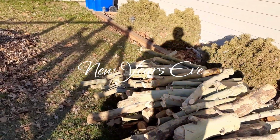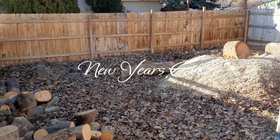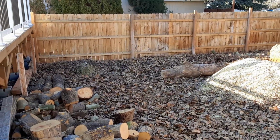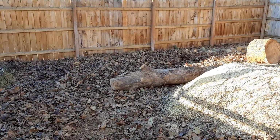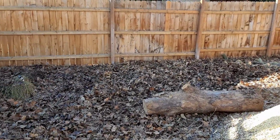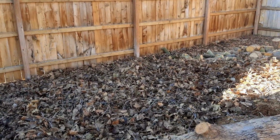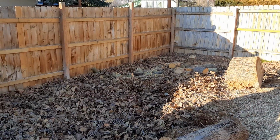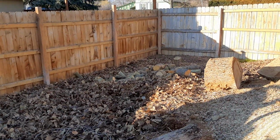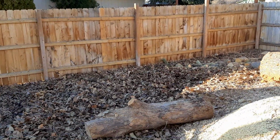Yep, added to that pile today, and all the big brush pile's gone. All we got left is leaves and twigs, so that's mostly going in the trash. I could mulch some of it up, but I'm going to build a shed back in here, so can't have too much loose stuff for the foundation to sit on. So most of that's going to get picked up.